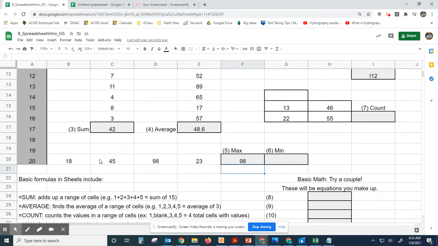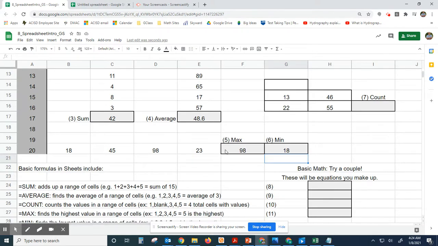So what's the lowest number? Shout it out if you're in the classroom. Shout it out. Which number is lowest? You're right. 18. I'm going to use the minimum function. Min, it's called. I double click for a cursor. Equals min, minimum value in a data set. I click on it. I choose my range of cells, close parentheses, and it's correct. Minimum is 18. Now we're on number 6.